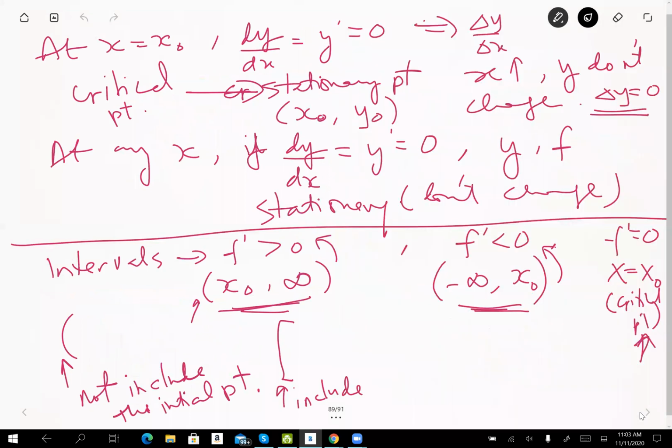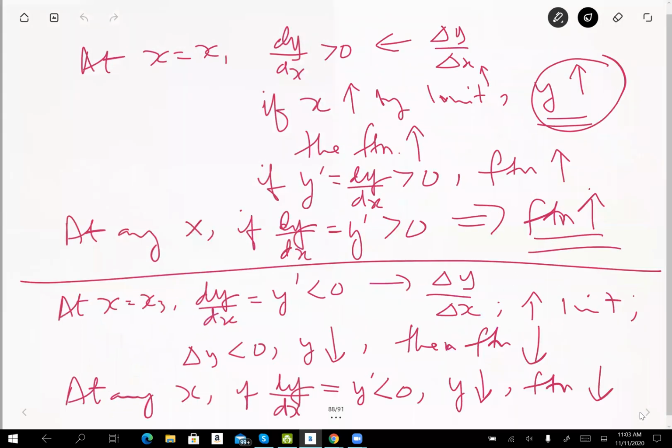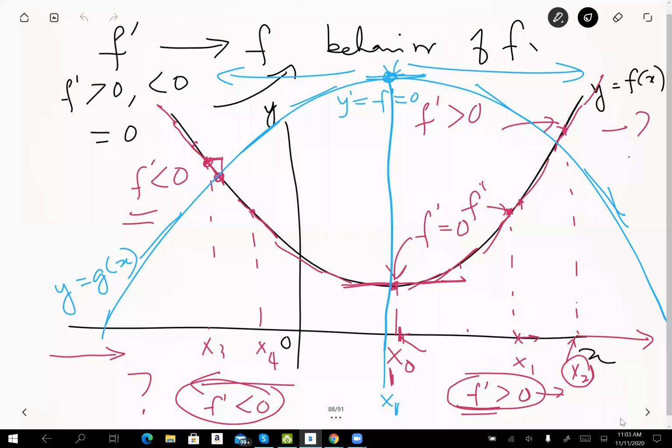Now, this is very important because this is the basis of this derivative test. So if you look at the first example, the curve here, the function is going down. And then of course, that is the critical point. After that, it goes up. And how do you get that? You can show it from the behavior of the derivative. Any comment, any question?